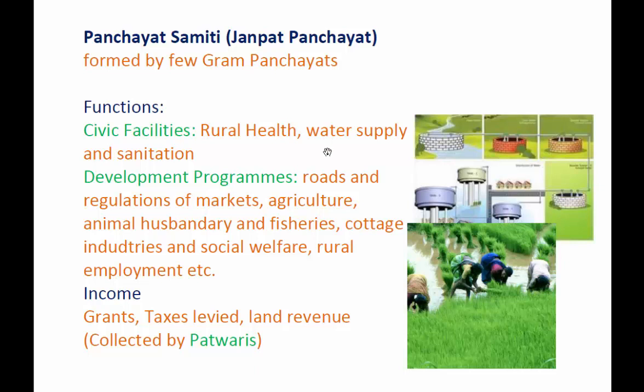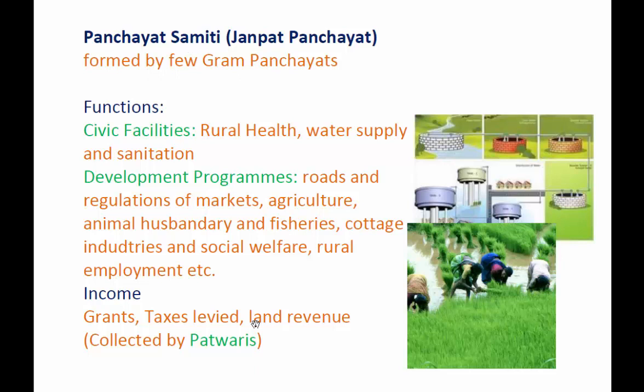They also look after the water supply and sanitation of the rural area or the village, so to say. And they also execute development programs such as roads and regulation of market areas, vegetable vendor markets and all, agriculture, animal husbandry and fisheries, cottage industries and social welfare, rural employment, etc. These are all the developmental works under this Panchayat Samiti, so to say.